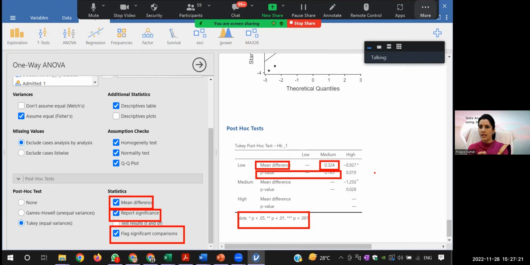Lokesh is writing, our data occur by random chance. What do you mean by that, Lokesh? You mean to say this comparison of hemoglobin and socioeconomic status? Maybe you can clarify a little bit more. I did not get your question. So Priya, is it clear now? Yes, ma'am, it's clear. So Priyanka is asking, which is in the row and column?